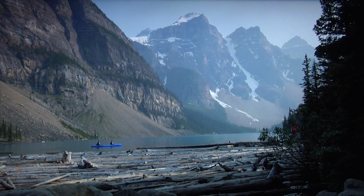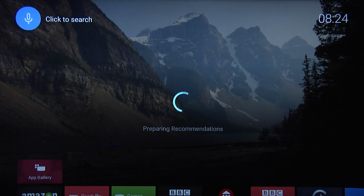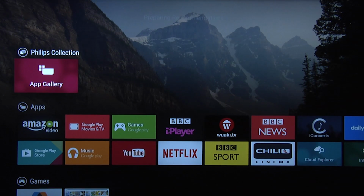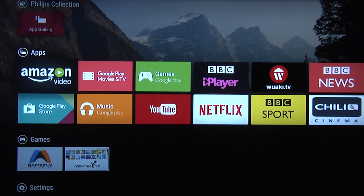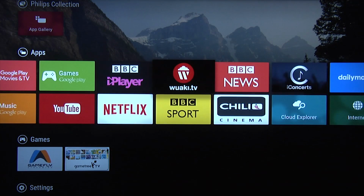Specifically, it supports HDR10. In terms of the Android TV platform that it uses, we really like the way that Philips have implemented this particular platform. They've kept it clean and simple, it's robust, it hasn't crashed on us, and thanks to quad-core processing, it's also very responsive. As you go down through the various tiles, you'll find all the various apps that you'd want.